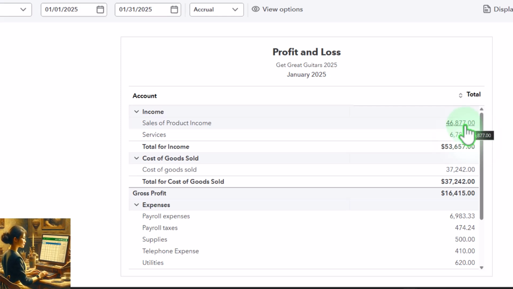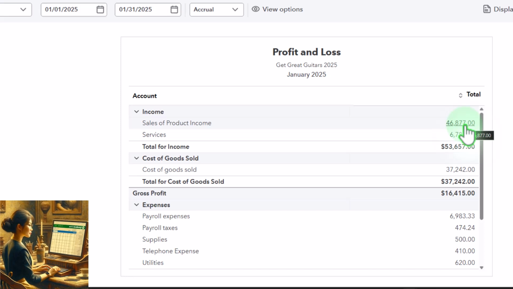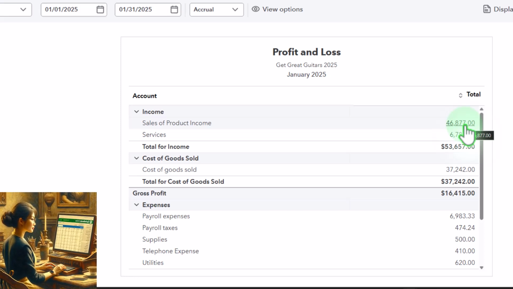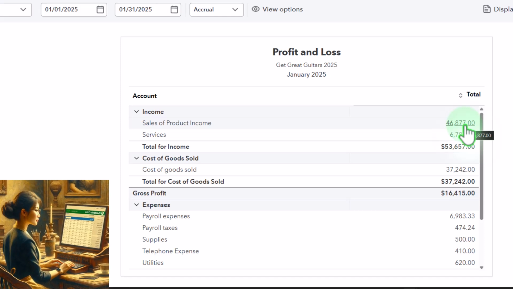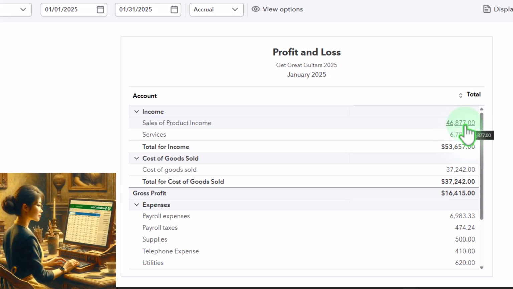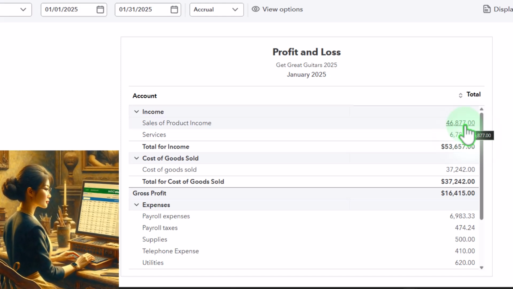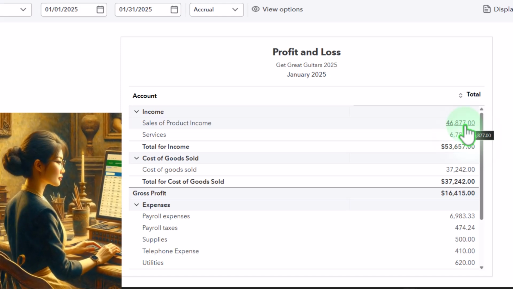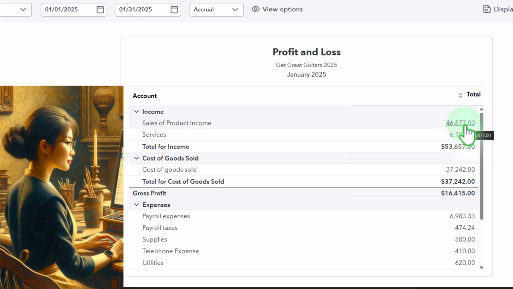So it's like you're driving a car. The odometer in Ferris Bueller's Day Off, he tried to put the car in reverse and reduce the number of miles on the odometer, and it didn't work, right? Because the odometer only goes one way. It goes up unless you reset it, which in our case, we do at the end of the period. So income only goes up typically. Expenses only go up. And then you take income minus expenses. The only time they go down is when you reset the odometer, when you close it out, which happens in QuickBooks at the end of the year.